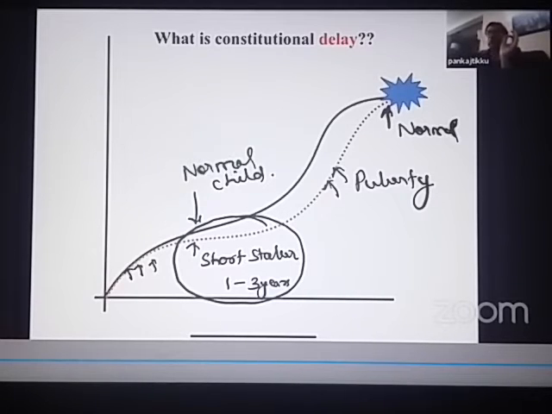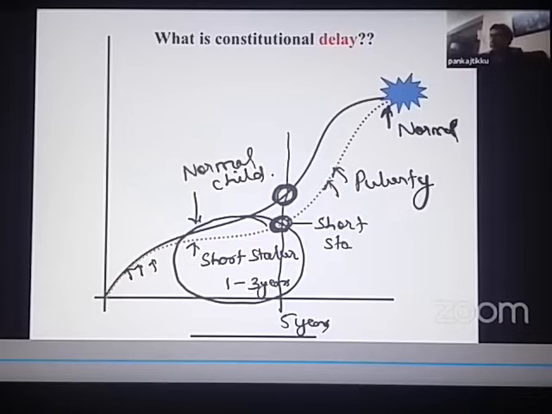You understand? That is why we do not call it a constitutional short stature. We call it a constitutional delay. These children will attain a final height which is normal. But at least initially they are short. For example, if the child comes to me at the age of, say, 5 years, a normal child will be lying here while this child will be lying here. So this is short stature at this time. But the same child will go faster in the pubertal time and will ultimately achieve a height which is normal. So you can see here, this is the final height which is normal.